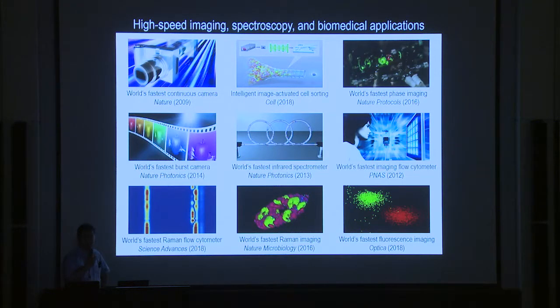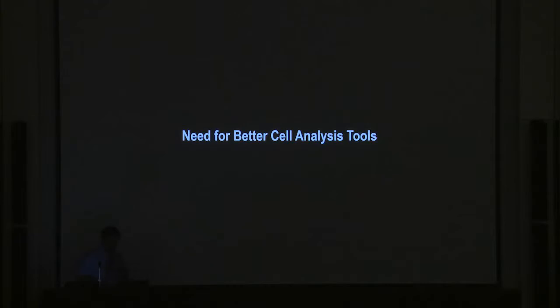For the last several years, my group has been developing a number of high-speed imaging and high-speed spectroscopy methods. And we've also been exploiting new applications based on new technologies. So today I will talk about the recently published paper in Cell. So here's a background, the need for better cell analysis tools.